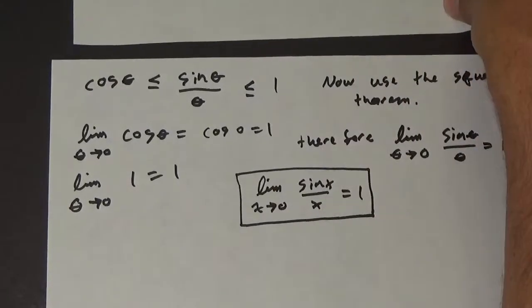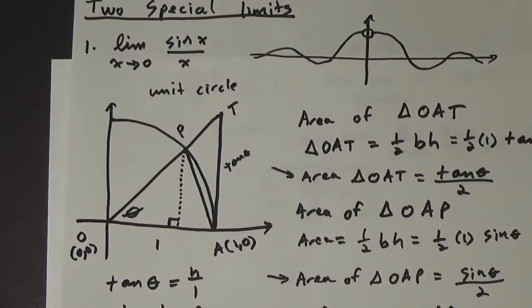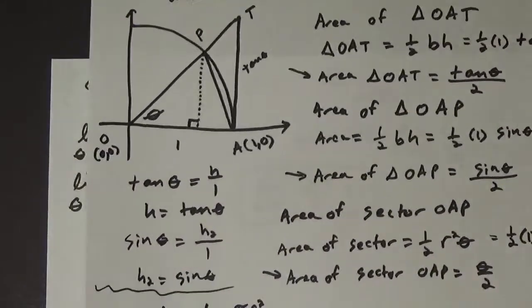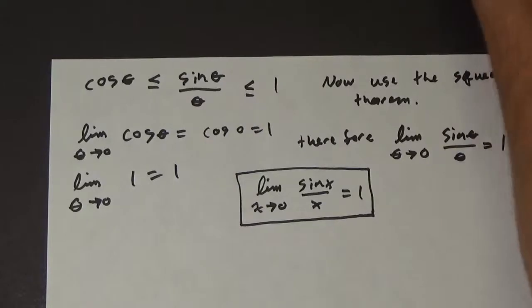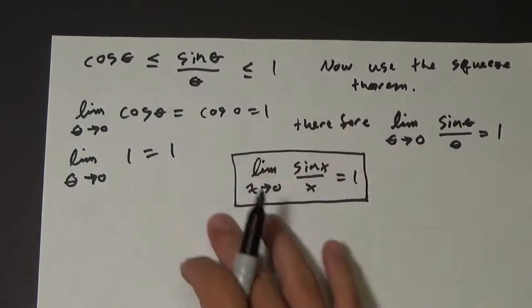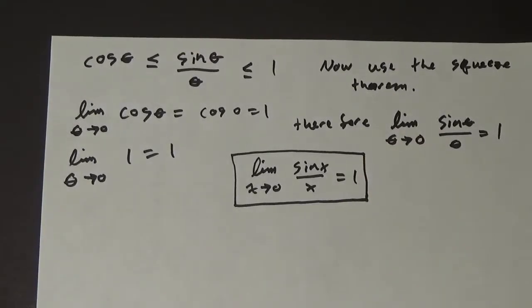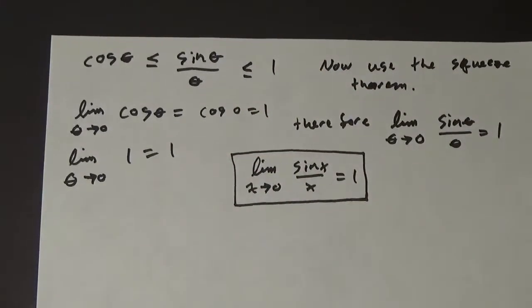All right, so I mean it's a little complicated, this whole theorem and the proving of this special limit. But it's good to go through proofs. I mean, as you get higher and higher in math, you get more and more proofs, so you kind of have to be able to dissect how these proofs work and what they mean. So now we have this. But now that we've actually proven that that limit is true, we can use this, of course. We're not going to go through that every single time.